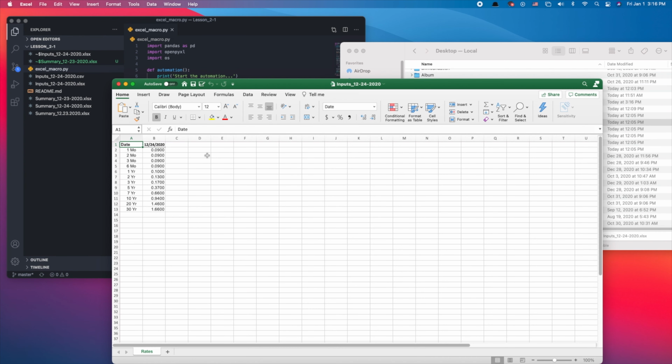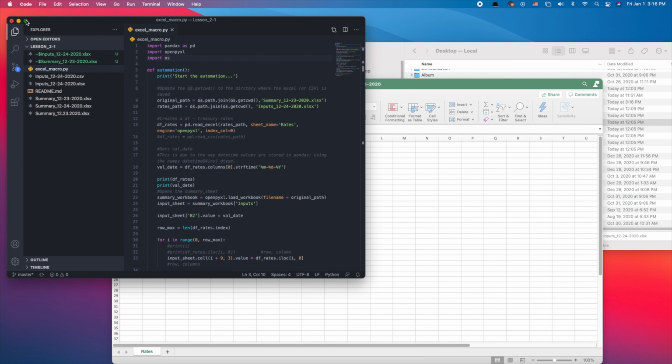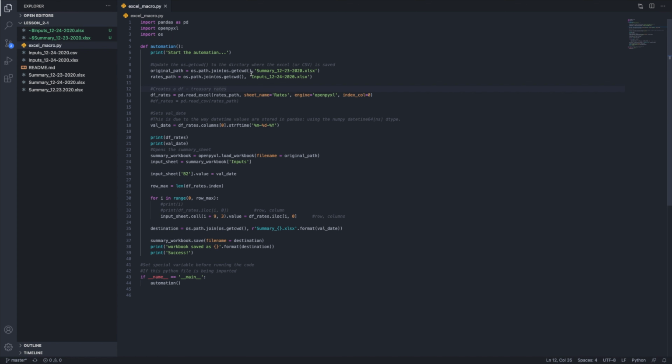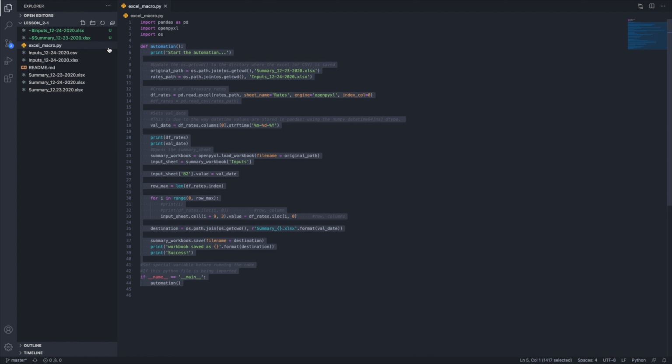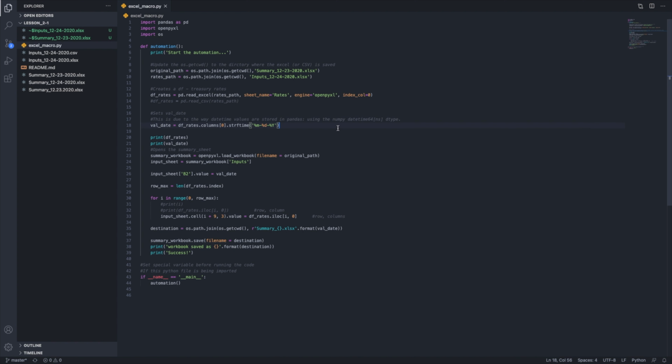I just copied in directly from the Treasury website, but I'm also going to show you guys how I can do this using Selenium, which is one of the web scraping packages that I use fairly often. So this is the Excel macro py. First, I'm going to show you guys step by step what each line does. As you can see, I only have 45 lines of code, and I was able to update this Excel spreadsheet very easily using different Python packages. So very easy.